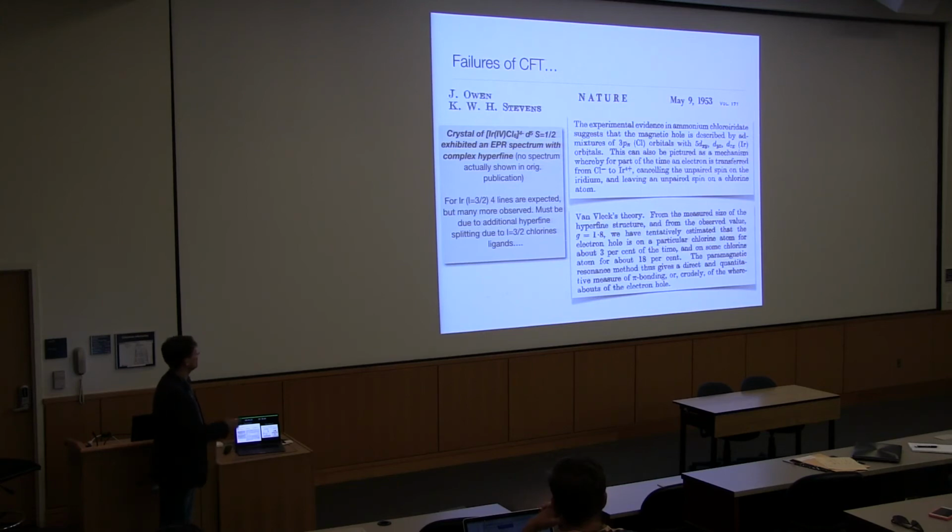And so what people have seen here in that spectrum is they expected hyperfine coupling to an iridium nucleus of spin 3/2, so 4 lines expected. But the experimental spectrum, which by the way is not shown in the actual paper, which is really bad practice because you've got to show your evidence, has many, many more lines, and they have attributed that to hyperfine coupling from the chlorine nucleus. And what that means is there must be a finite probability of finding the electron at the site of the chlorine. Let me explain that to you in a simpler example.